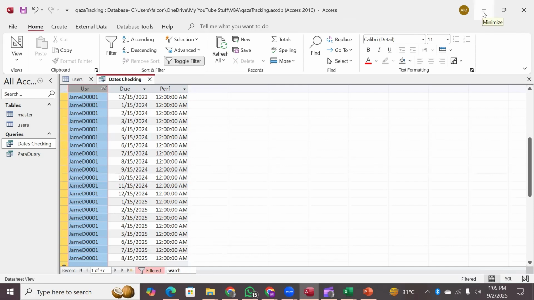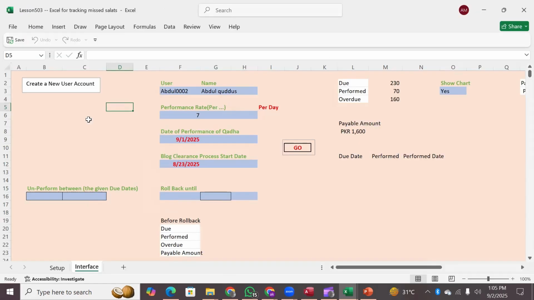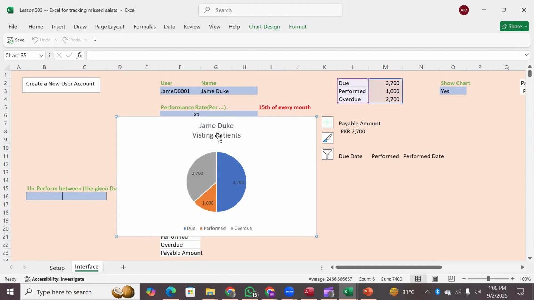The next thing is that we can select the user James Duke from here and see what the status is. The 15th of every month has come, right? And for visiting of the patients, 100 patients every month he has to cover. So 3,700 were due, out of which he has performed only 1,000, right? And 2,700 are due.